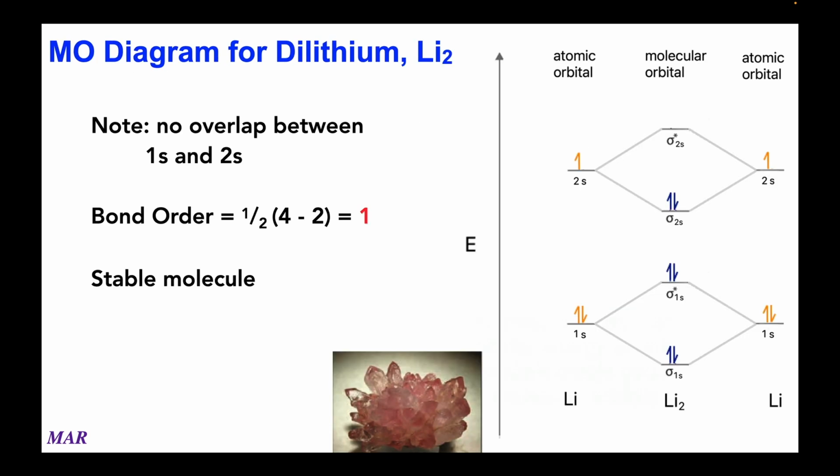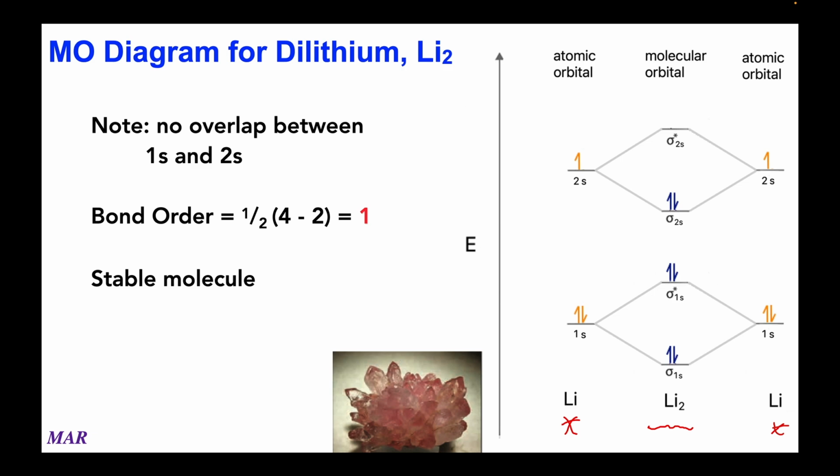This is the molecular orbital diagram for dilithium once again, and we can now understand a little bit more about what's going on. On the left-hand side, you have lithium number 1. On the right-hand side, you have lithium number 2. And then in the middle is the actual molecular orbital diagram for the dilithium molecule. So lithium is 1s2, 2s1, and you can see those gold arrows. That's what that represents on both the left and the right side. And then in the middle, we have the molecular orbitals.